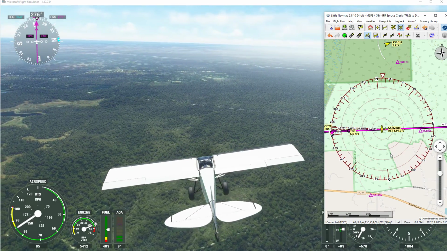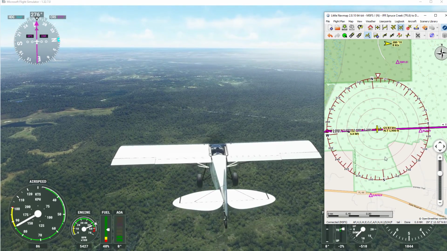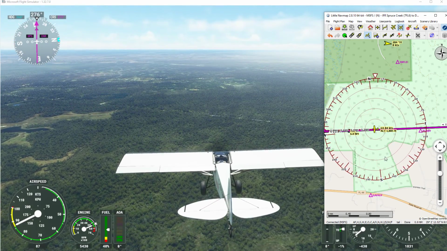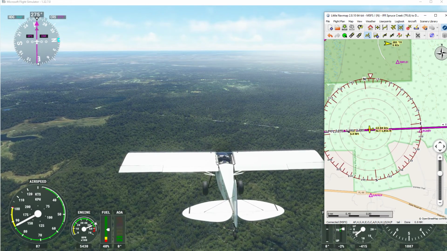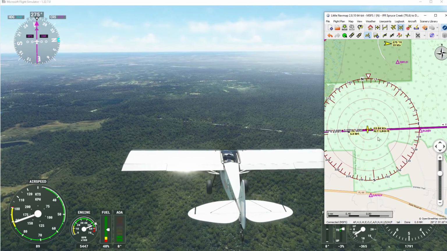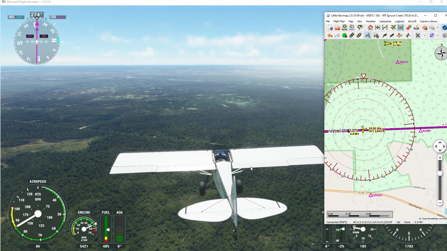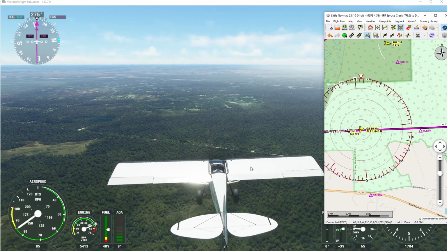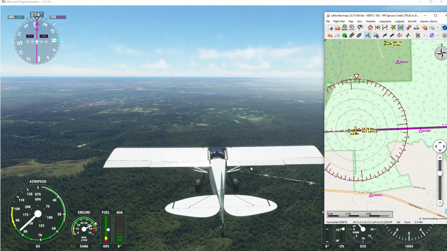So this is top of climb here, TOC, which we'll be reaching shortly. So now you can see that the GPS needle has swung around and is agreeing with this, so that's a good sign. That means the flight plan got imported quite well into Microsoft Flight Sim.